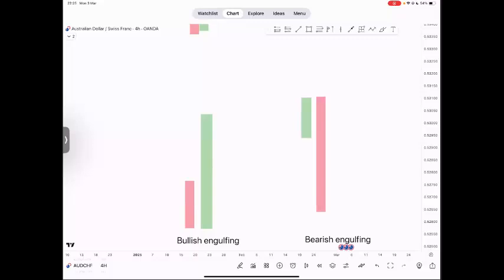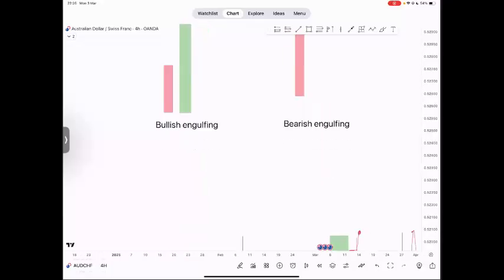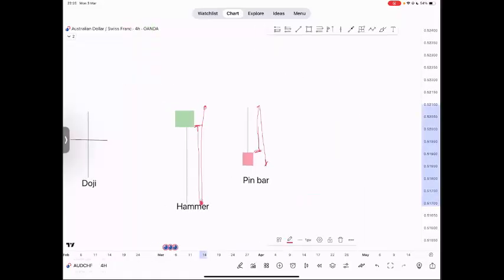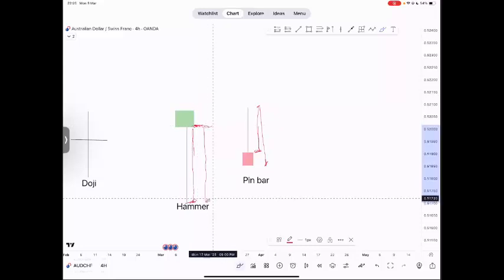What do I mean by price rejection when I was talking about hammer and pin bar? If you look at this particular candlestick now, this is a rejection. You see this wick here, from this low to this high, this is a rejection. Remember that this is where price opened, and then sellers were able to push price back to the downside. And then buyers were like, no, we won't agree. So they rejected lower prices and pushed it to the upside. So this wick is the rejection that I'm talking about, right?